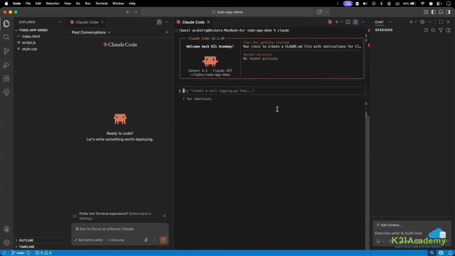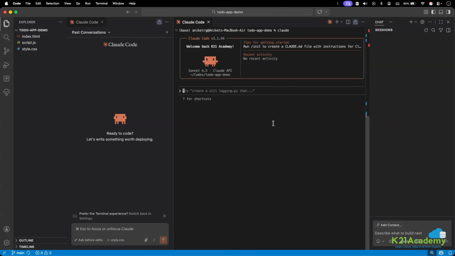The extension or the terminal? Honestly, both do the same core job. The extension is more visual and beginner friendly, and the terminal can feel faster and it gives you more control, especially in larger projects. Use whichever workflow feels more comfortable at this point, especially when you're learning how it works.